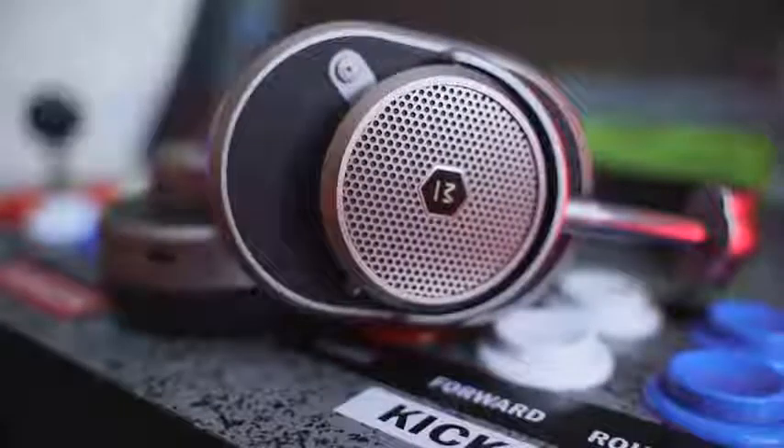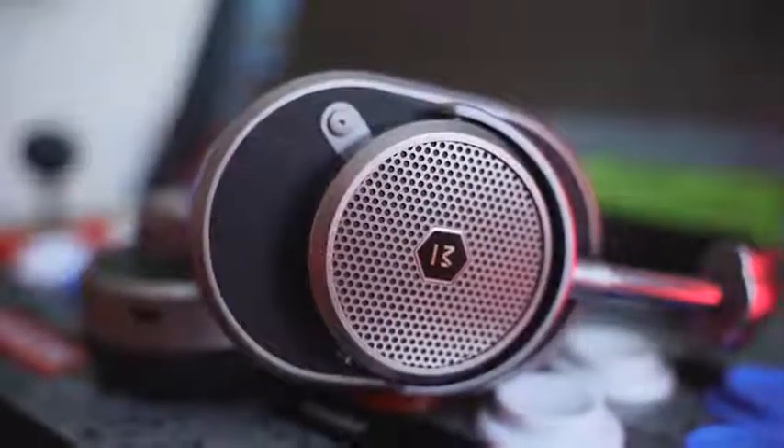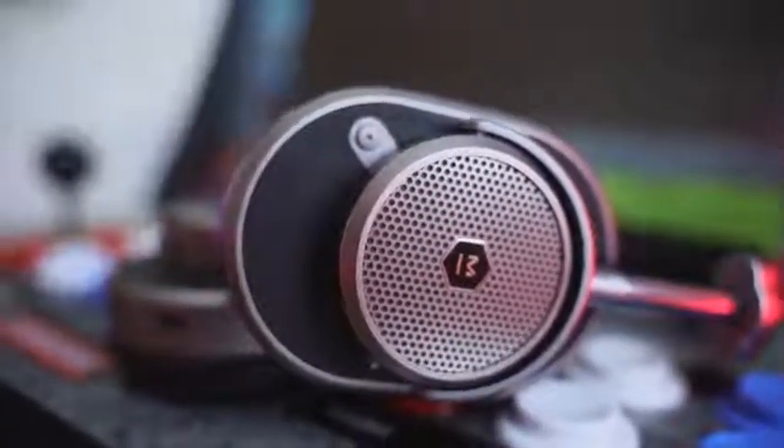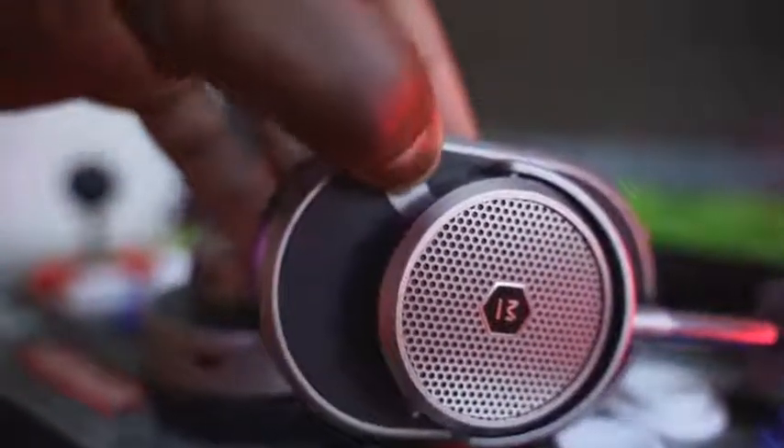When you look to your left ear cup, you've got this button that looks like a power button — but that's not it. That's your noise cancelling button. Around the button is still leather stitching all around, so you've got that nice blend and mixture they always love to do. That's your noise cancelling button — it's got three toggles: noise cancelling off, noise cancelling high, and noise cancelling low. And when it comes to noise cancellation, this is where Master Dynamic needs to improve if they want to play in this space.